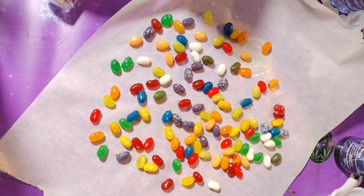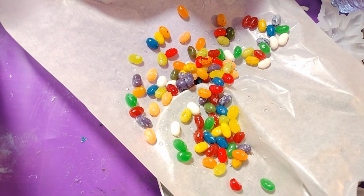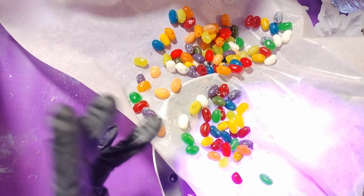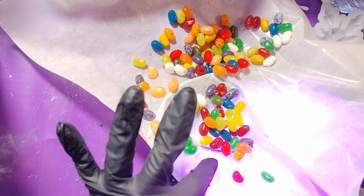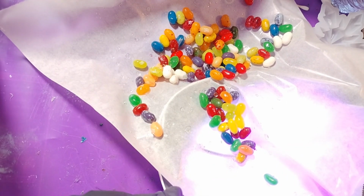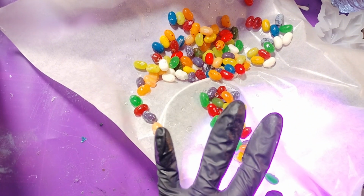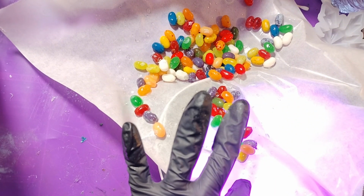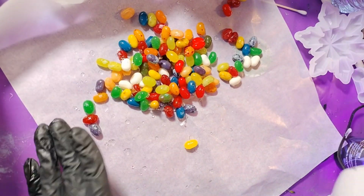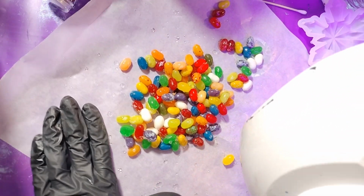Alright. I just want to show here how I cured them on the top, but then I bring it on the back, and you pretty much know they're done when they flick off the paper. Then we can just bring them down and finish curing them. See if we missed any spot. And again, whatever you do, don't eat them. I know they look delicious, but just don't do it.